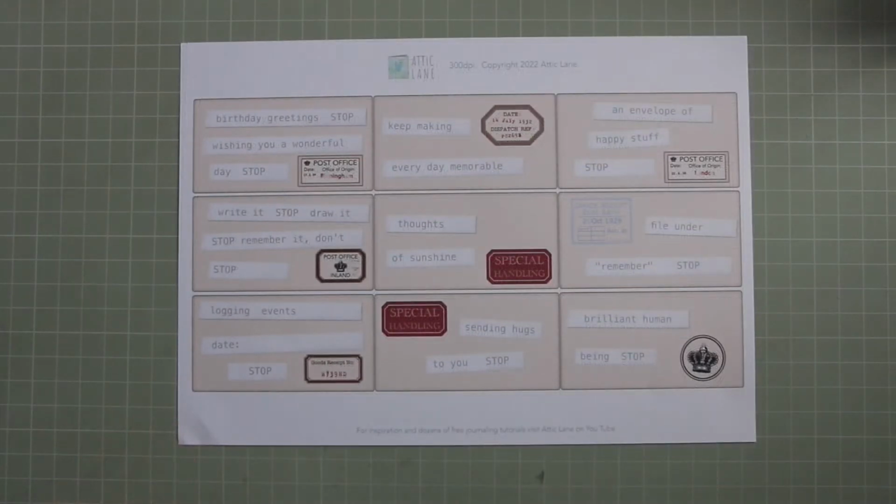The final sheet in the kit has 9 telegram style cards, and these can be cut out and glued onto the front of one of the smaller envelopes, or they can be popped inside one of the envelopes, and they've got some fairly generic writing on them, mostly positive thought stuff.